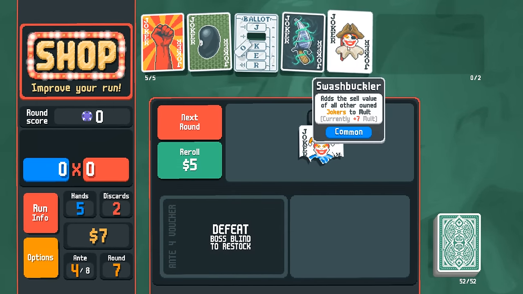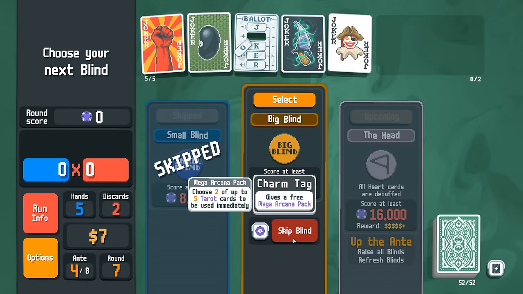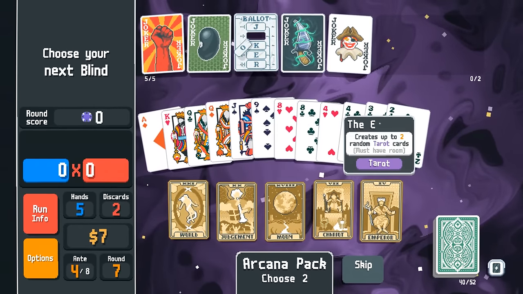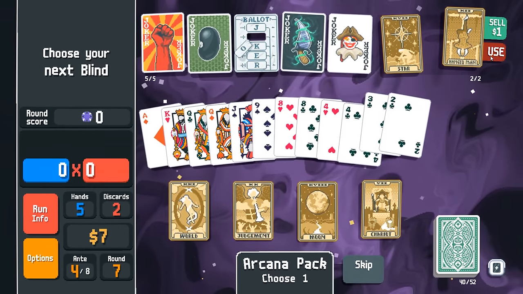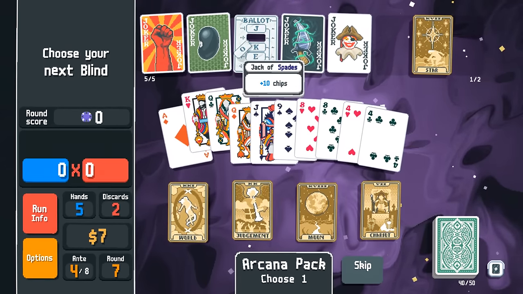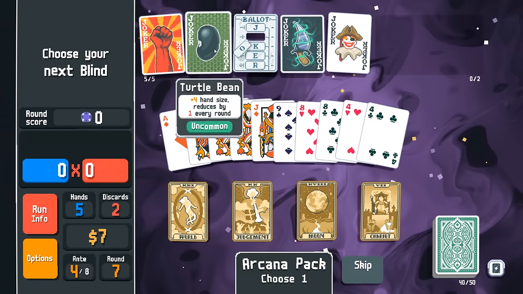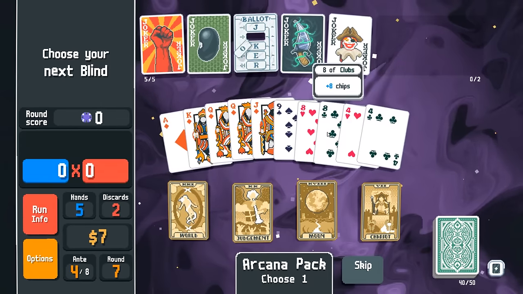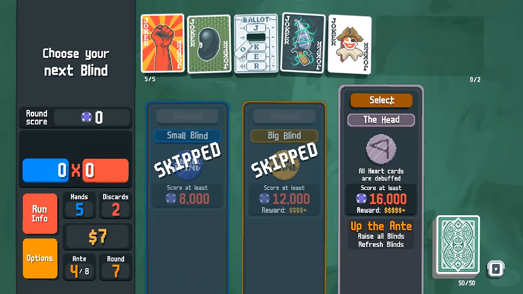Well, I'm gonna kill the swashbuckler. Oh man, Joker negative. Oh man, Mega Arcana. Destroy some cards, gladly. Feed the knife the bean? No, the bean's gonna help me win. Bean's got some gas in it, exactly.